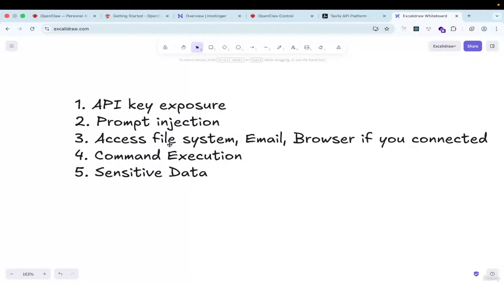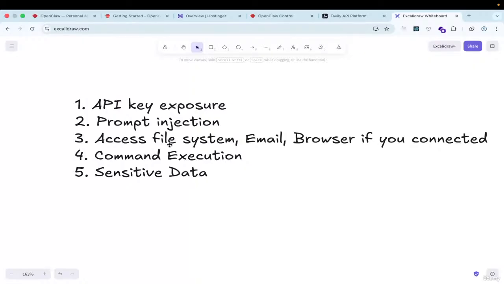The third one is access to the file system, email, browser, if you connected them. We can connect the file system, email, browser automation, external APIs, custom skills in OpenClaw. But once connected, the agent has real access. If it is misconfigured, someone could read private files, trigger unwanted emails, call sensitive APIs, access internal resources.